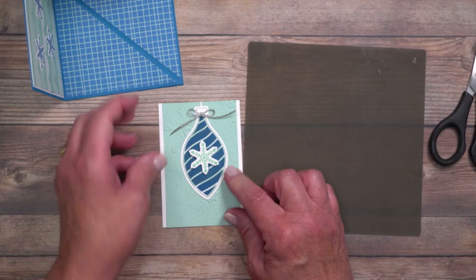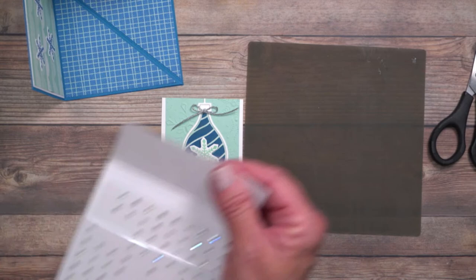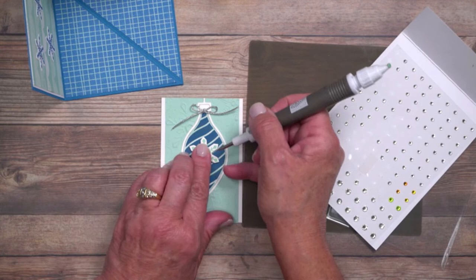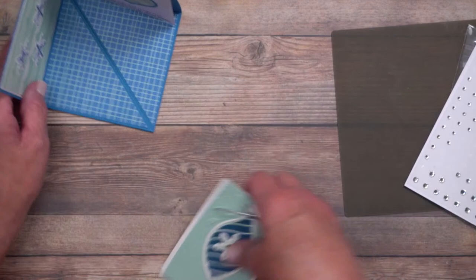Now here in the center, it was screaming bling, so I have my rhinestones here, and I am going to pull off, let's see, what size do I want? Let's go with a bigger one tonight, and I'm going to place that right here. Now I am going to add a couple others, but I'm going to wait and do those in just a few minutes.